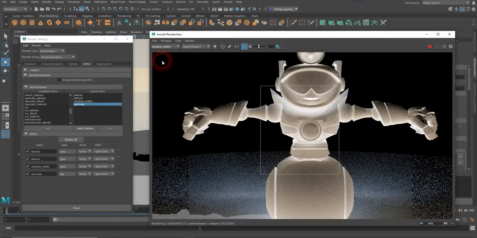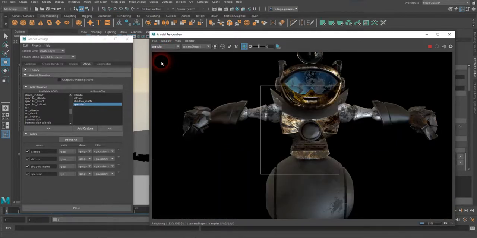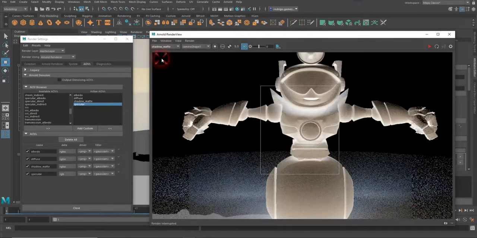This is the shadow matte, which has its challenges, and we're going to have to do a little workaround in After Effects to make it work. And this is the specular. On top of that, we are going to add two more. And before I add two more, just making sure that you have clear, for example, the shadow matte.